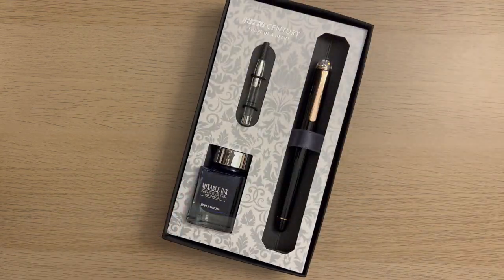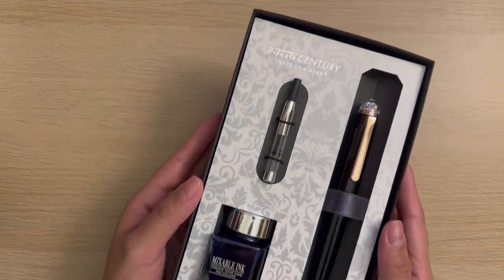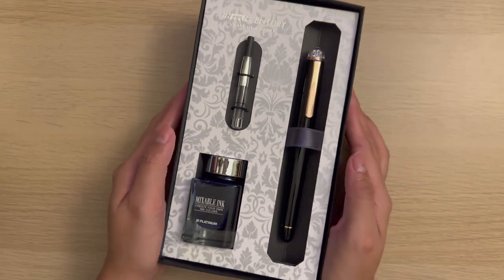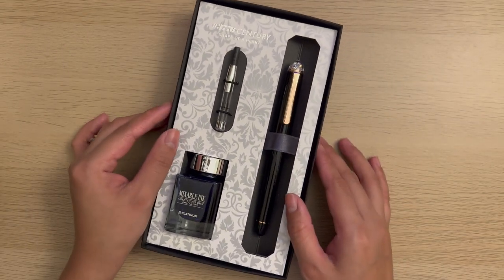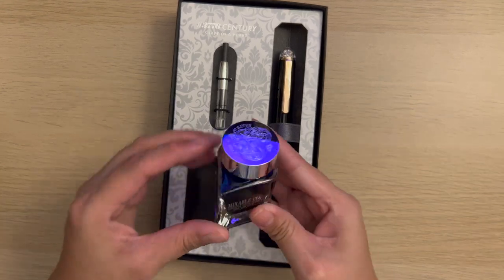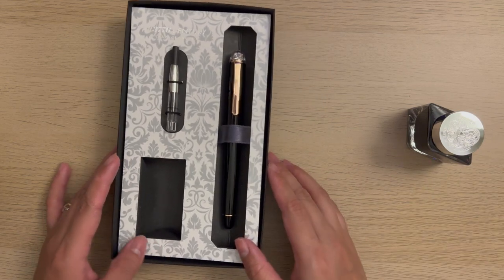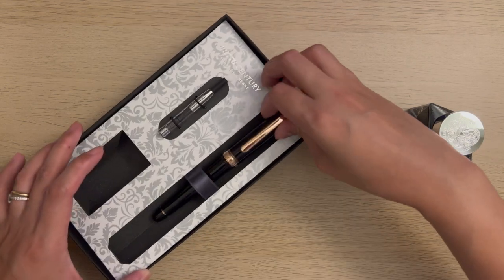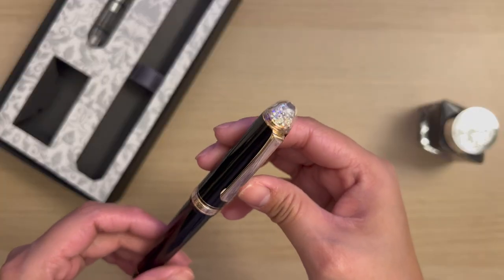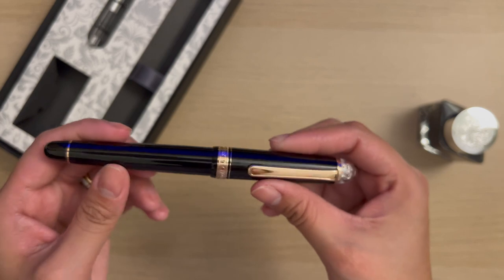Yes, I got the Platinum 3776 Century in Shape of a Heart fountain pen. I've actually seen this pen for a while now in the journaling and fountain pen community, and I even asked my friend Paris of Frenchie in Focus here on YouTube how she's been liking this pen. It's a limited edition pen released last year, and they only have 2,000 of these worldwide.